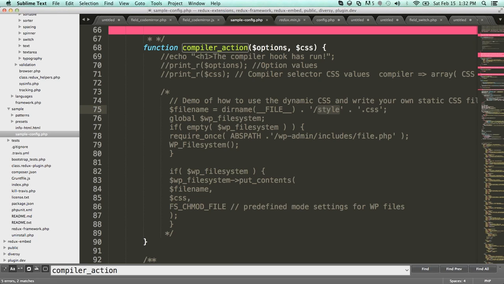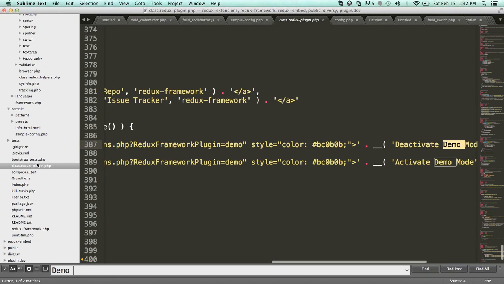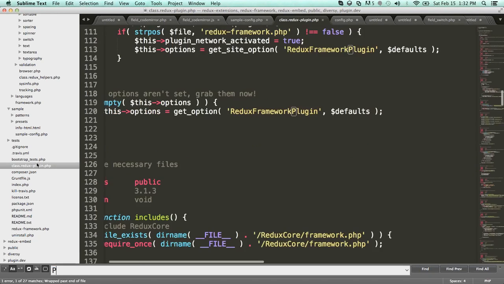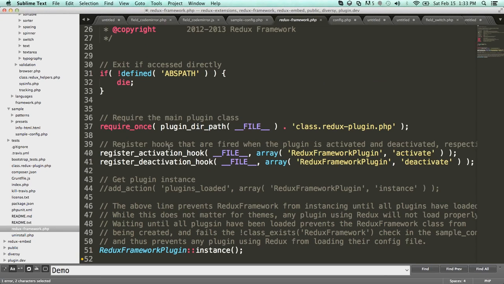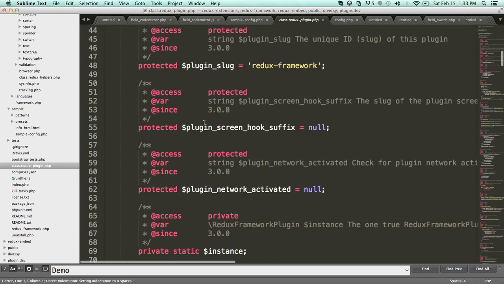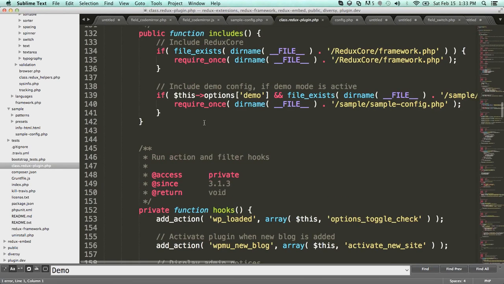Okay, so someone activates a theme with Redux. Is it possible to get a message saying, this theme has an option panel, go click here for it? Now, actually, we have that already built in. Demo the plugin. Oh, actually, it's in Redux framework. You can take our code base, demo. Oh, anyway, on activation somewhere, that's something that you'll have to manually add. But there is an option where you can easily state, hey, I've got demo stuff here. So let's see, Redux get option, sorry, includes sample config hooks.